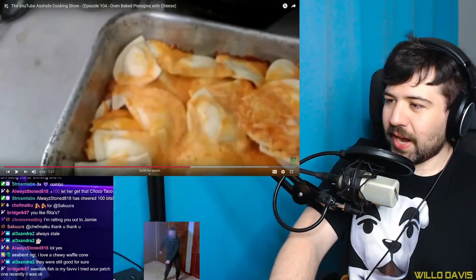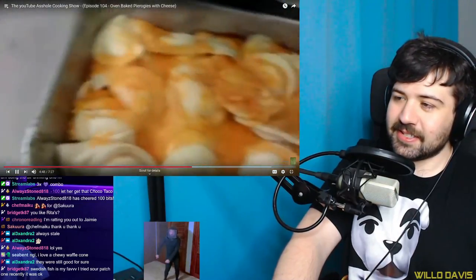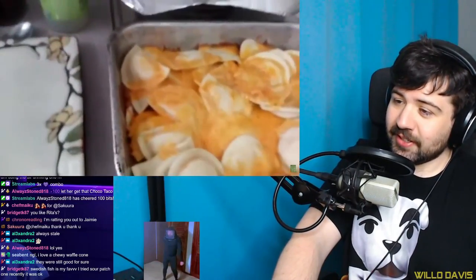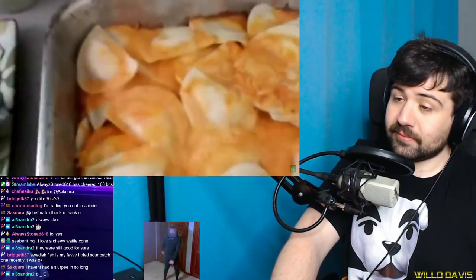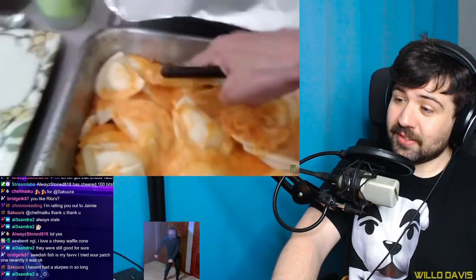Looking a little brown towards the bottom, could be fine. I touched them with my finger, they're soft. Time to serve them up. Yep, so they are good.